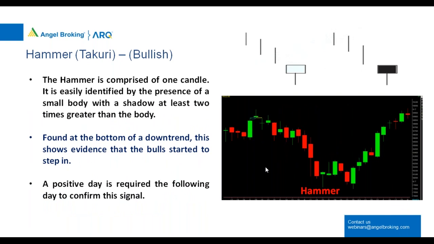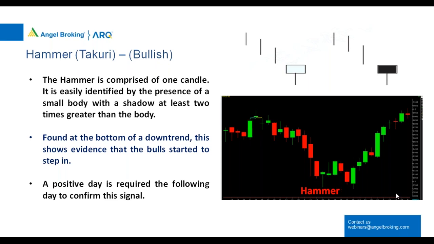So a bearish engulfing pattern is a major reversal pattern, again composed of two opposite colored bodies. The bearish engulfing pattern is formed after an uptrend, and as I've explained, it opens higher than the previous day's close and closes lower than the previous day's open. So the red candle engulfs the previous day's green candle.